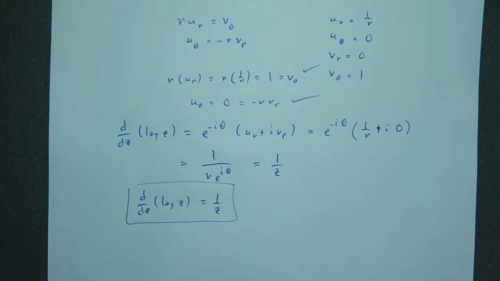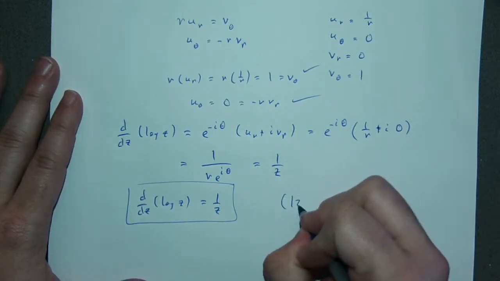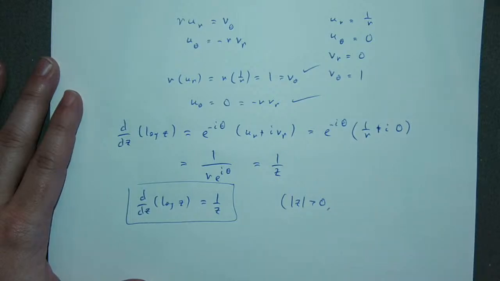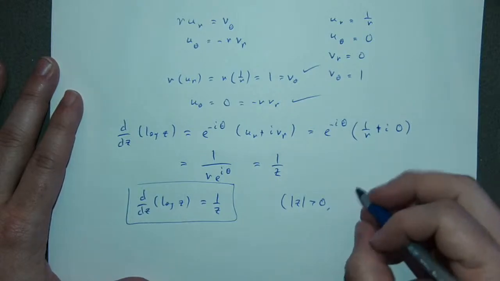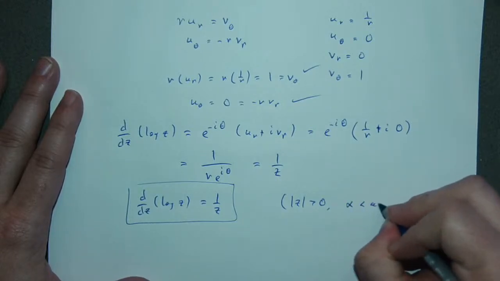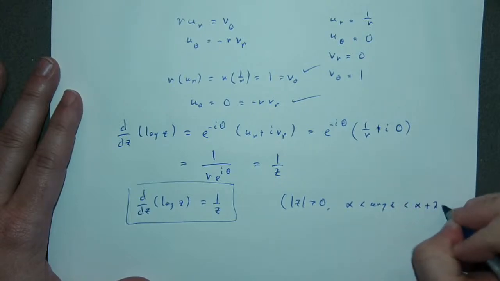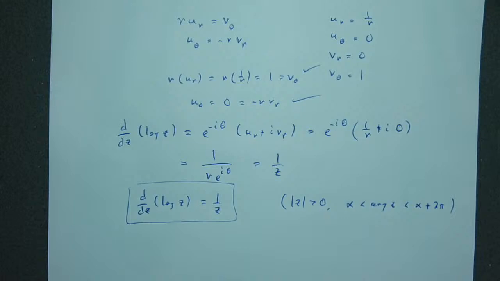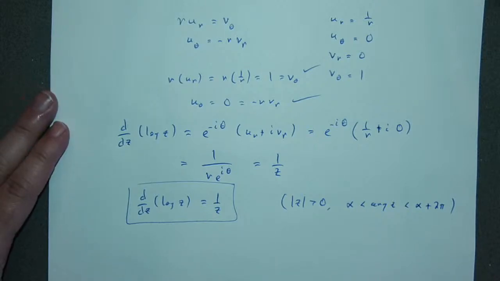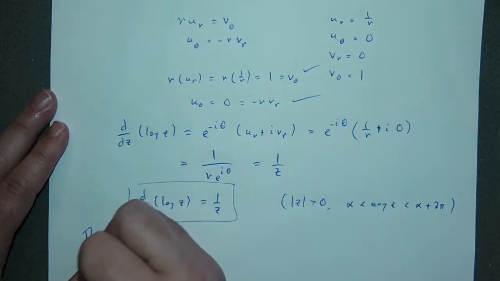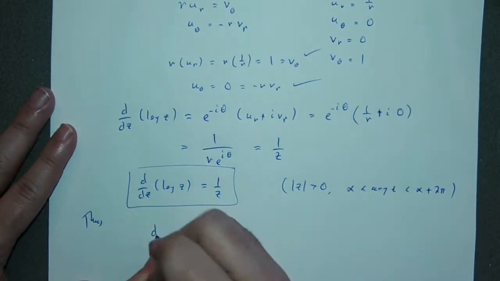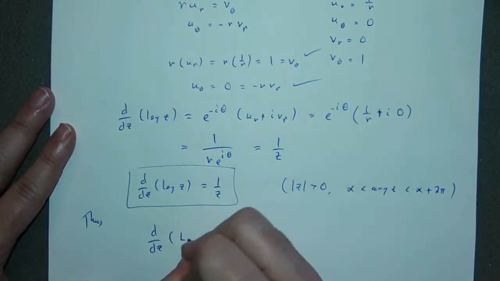Now, this is true, of course, in general. So the modulus of z is greater than 0, so it's non-zero, and the argument of z is strictly between alpha and alpha plus 2 pi. Now, actually, we can pick a particular alpha here, right? If we pick alpha to be minus pi, we can do the exact same thing here for the principal log. Thus, in particular, we can always do this for the principal log.